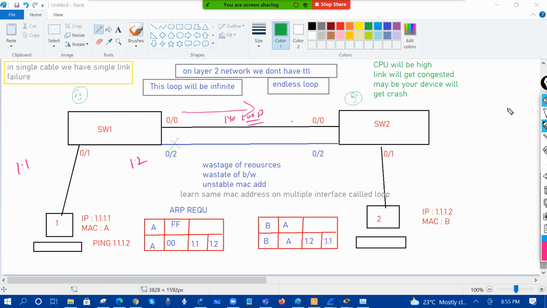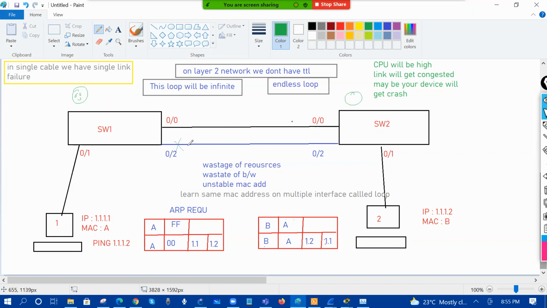right? And this guy is going to keep monitoring your link. He will keep an eye on the link. Once this link goes down, for example, he has to bring up this interface. And once this link comes up, he has to bring down this interface. So everything you have to do manually, man. Everything you have to do manually.